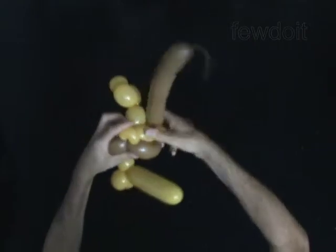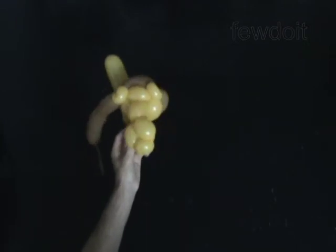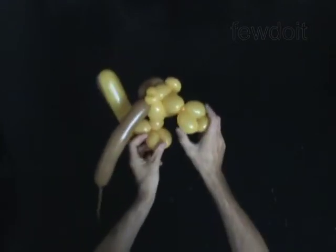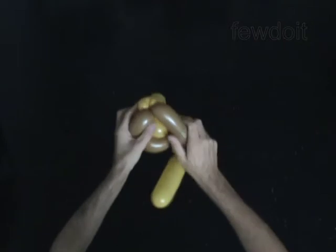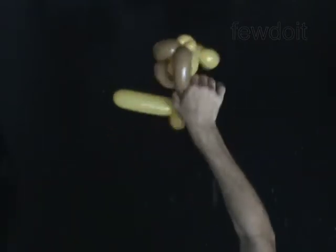Twist the second 3-inch bubble. Lock the free end of the second bubble around the 7th bubble of the first balloon. Twist the third 3-inch bubble. Lock the free end of the third bubble around the head and the neck of the lion.